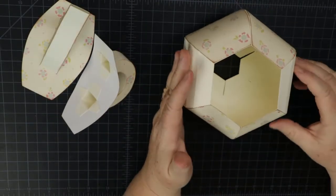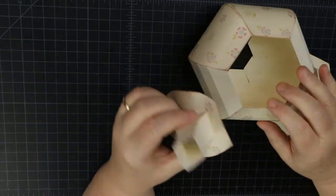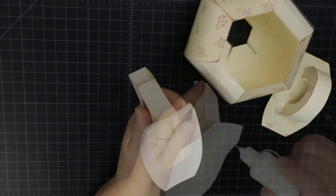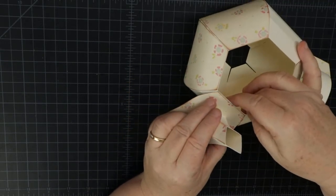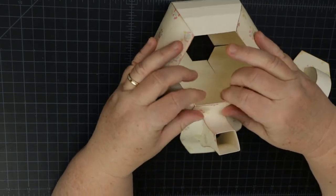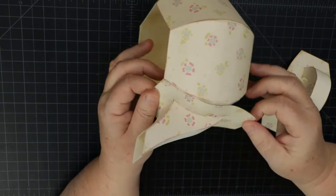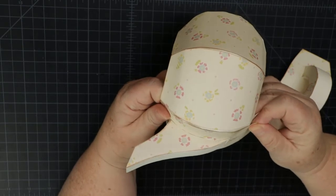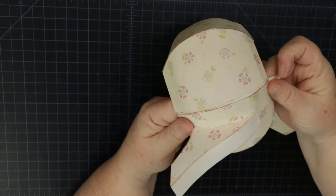So now we're going to put the handle and the spout. This one's going to be harder to put on. But we know the top's there because of the spout. And I'm kind of going to go around there too. It may not stick, but just in case. So I'm lining it up. Lining that up like that. Just like the others, I'm just going to pull it down. I'm just straightening it out as I pull it down. I actually pulled it down, tension-wise.